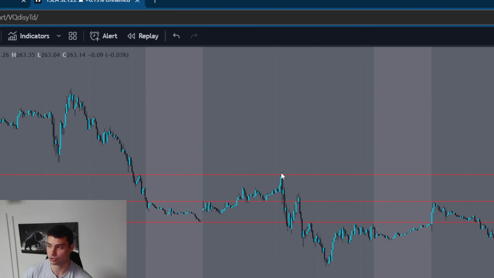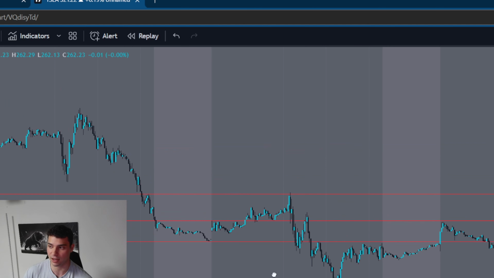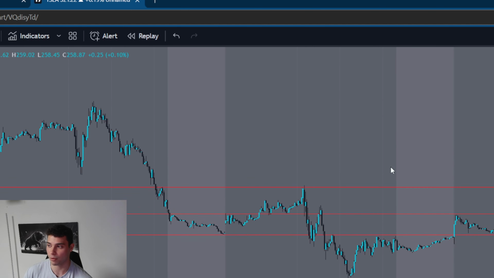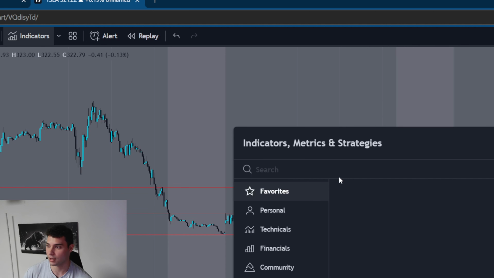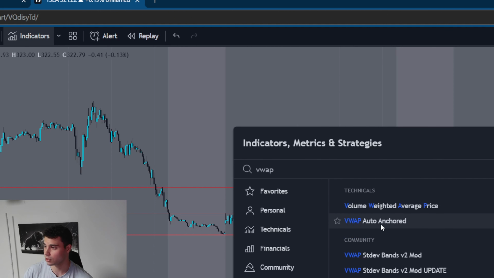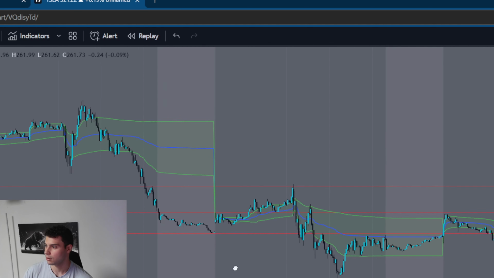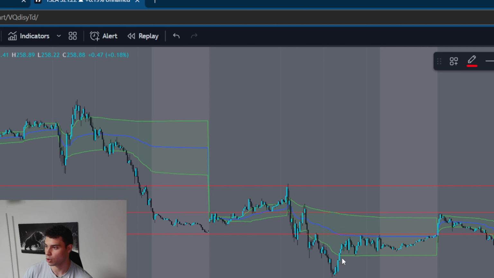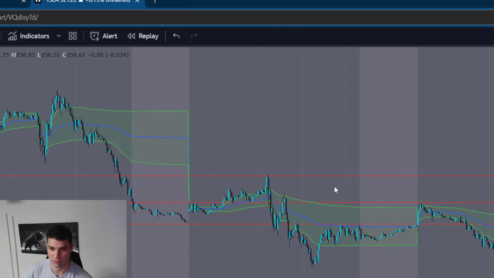It's very simple. Just try to find key levels to trim profits at. Let's say you have VWAP, right? VWAP is a great level I would like to trim too. I'm just going to go on the indicators here and search VWAP. EMA is also another good one to trim. VWAP, nice. VWAP right here. This is the upper and lower band of VWAP. The blue one is actual VWAP.